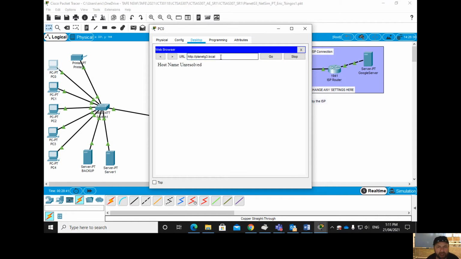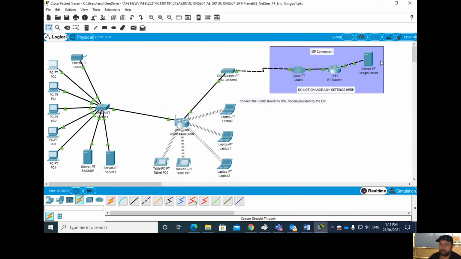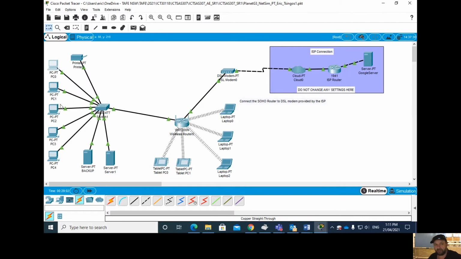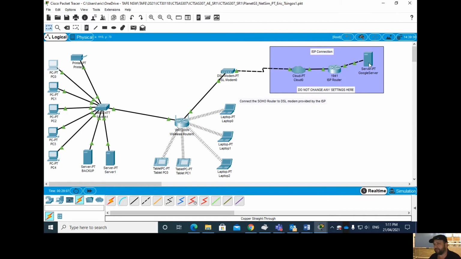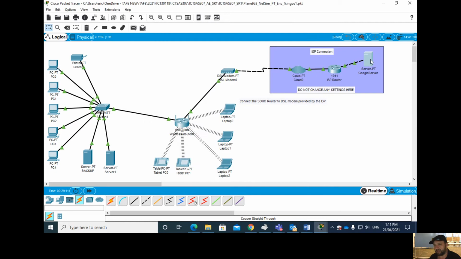As you had copied, give a space after local. Now hit enter. Oh, because it had a space when I copy and paste. I can fix that. So what was the DNS? Okay, so you've got to go to the main DNS server, which, when you look at all of these, it'll show you the DNS is 203.1.2. See how it says 203.102? Yep. So that's this guy here. He's our DNS server.